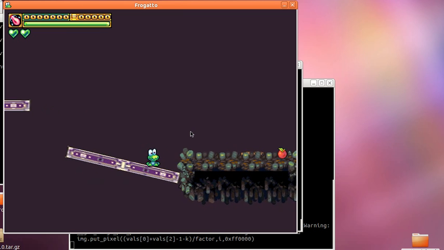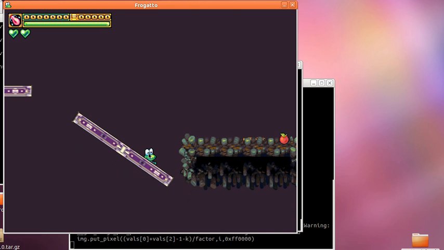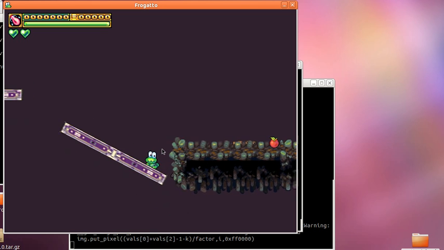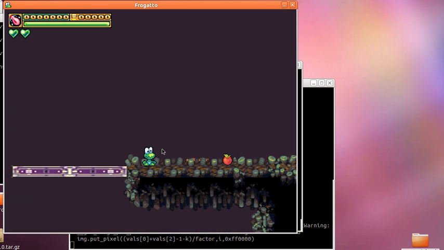But if I go over here on this side, we can see that there's some kind of a bug here where Frogatto starts to fall through the platform as it tilts further and further. So there must be some kind of a collision detection bug. And we're going to look at some features that Frogatto's engine offers to help us debug things like this.